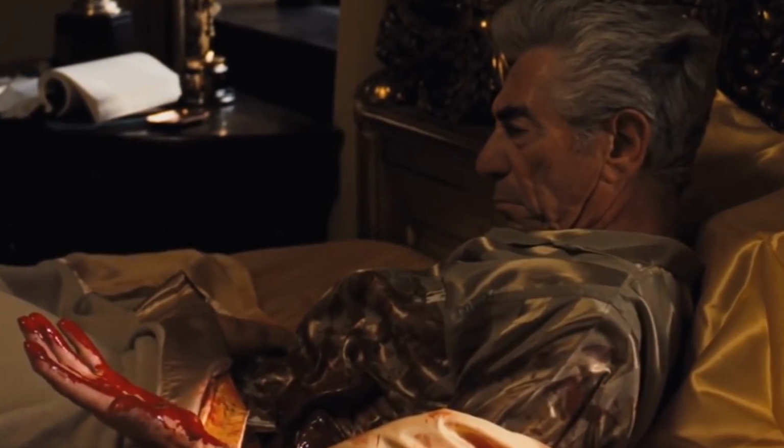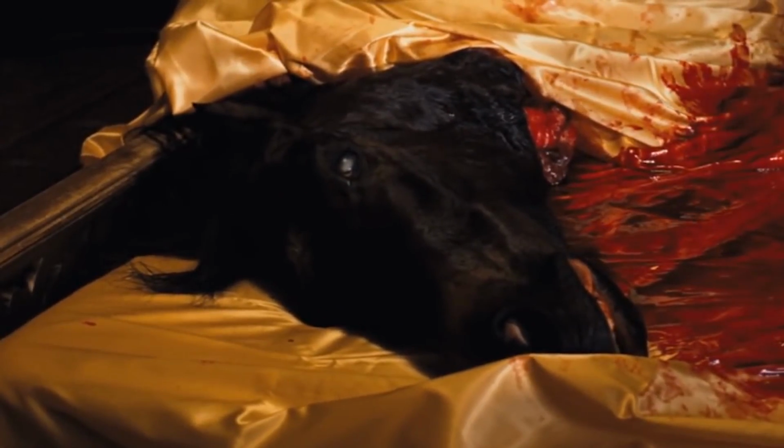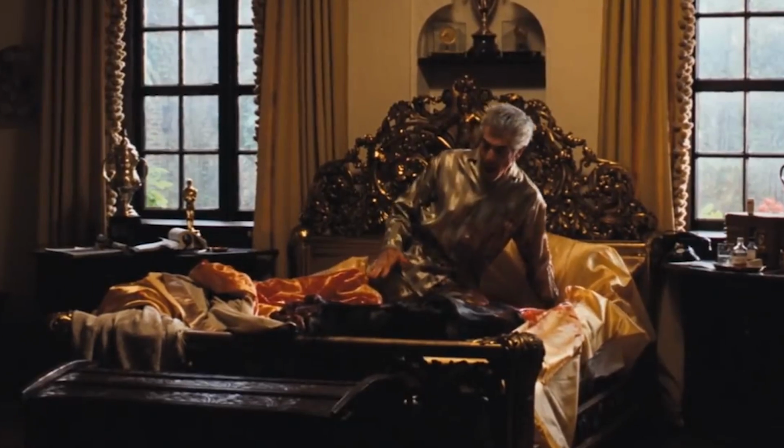Unsure of where the hell people could even get a slightly more realistic-looking fake horse's head, the production crew decided to just get a real one from a nearby dog food factory. As with the skeletons from Poltergeist, nobody bothered to tell the actor that the horse's head was real, so his reaction to seeing it the first time was said to be 100% genuine.